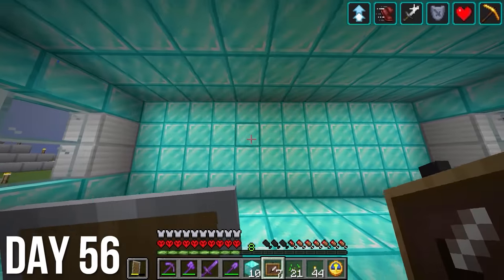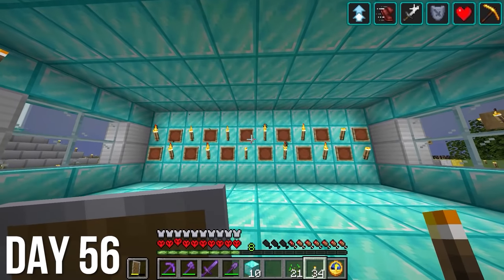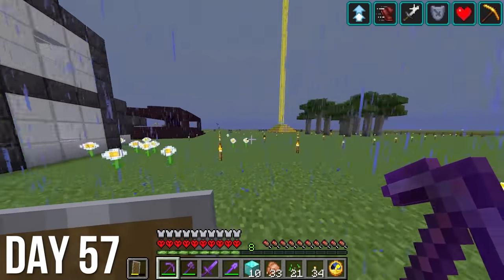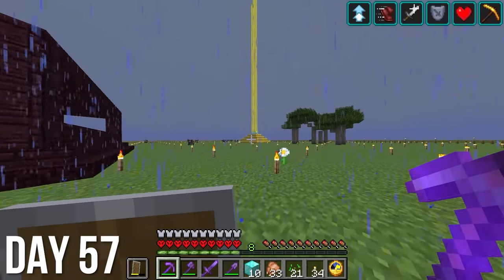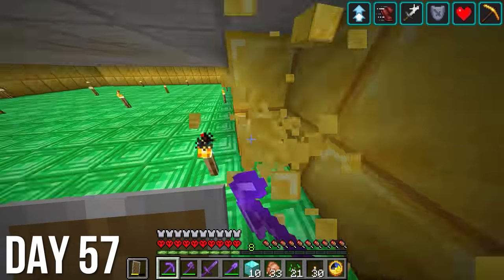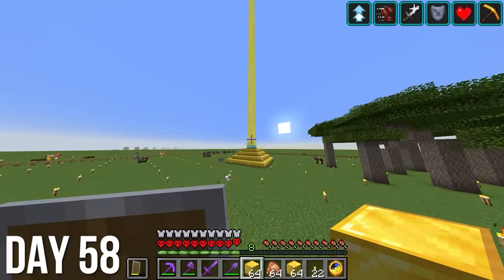And so the whole purpose of this room is we can take some item frames like so. I don't have anything to put here yet, but someday we will. So I kind of want to make towers around these beacons. So let's start with gold. Okay, hopefully that's enough.